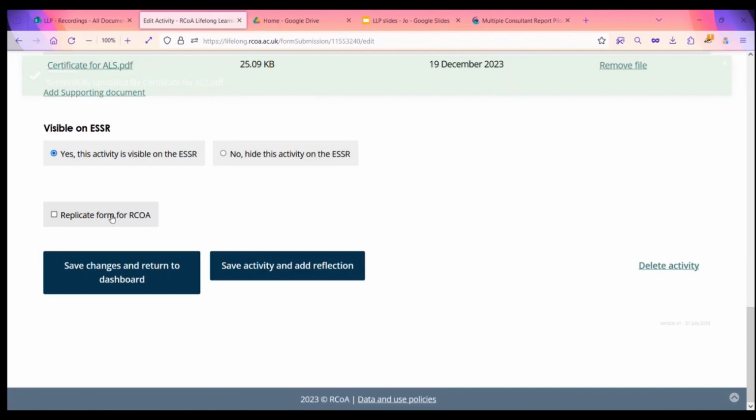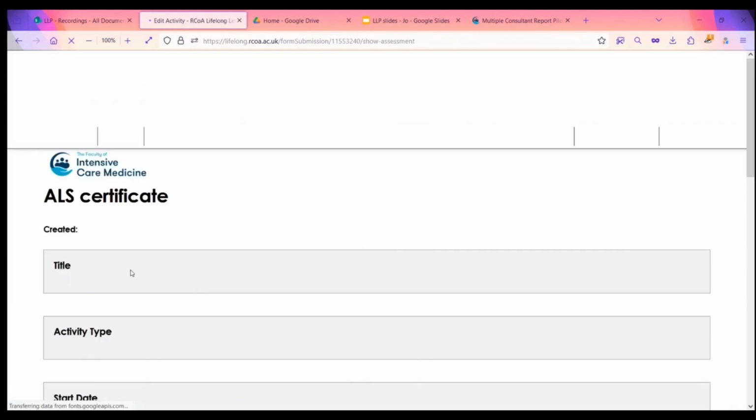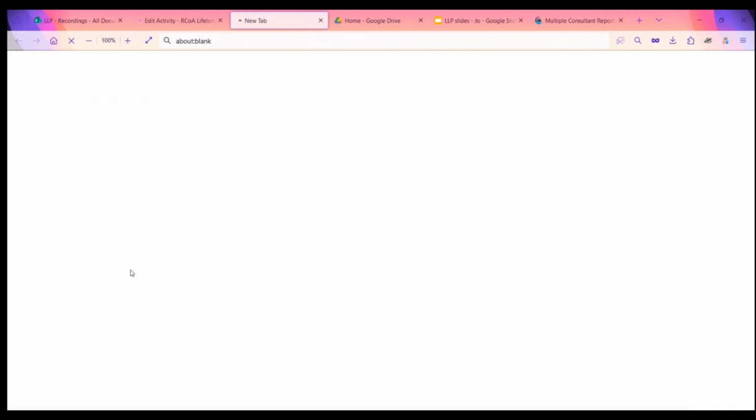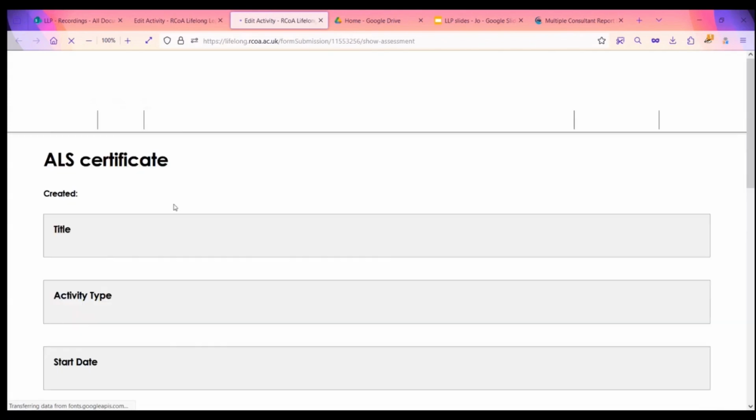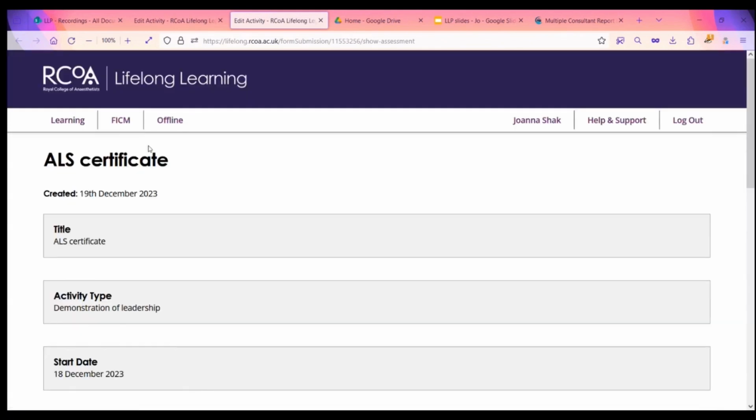And then there is an option at the bottom to replicate the form for ICM. So you tick that box, save the changes and return to dashboard. And then it will open up a new window and it gives you the duplicated form but on the anaesthetics portfolio.